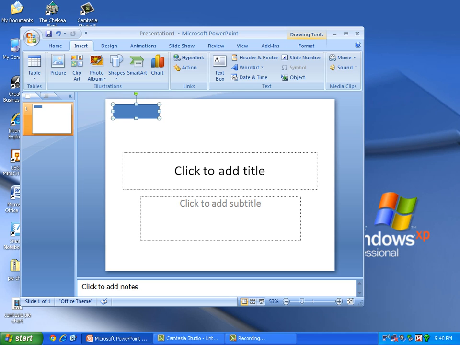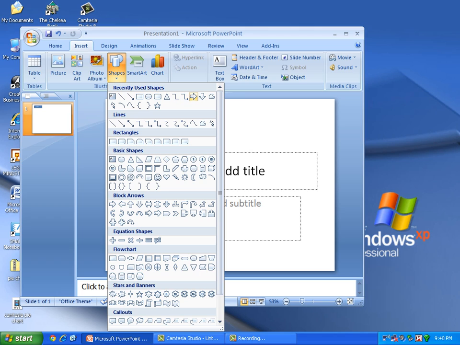And you can go right into typing. We can call this start point. You could insert text, and if you want fancier text, you can do that as well. You could just go right into typing right on the shape. The next thing we're going to insert is another shape, but this time it'll be an arrow, a basic arrow.